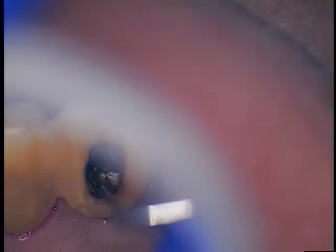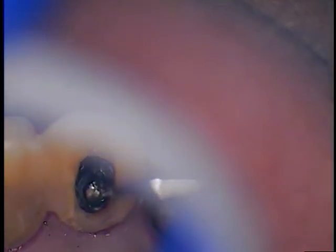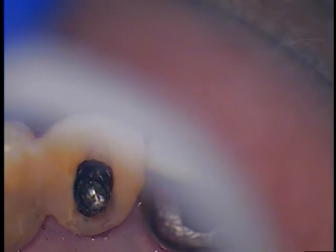How delicate it is, isn't it? Just spinning around. Maybe these screws are made to stay within the abutment. I didn't think of that. I checked the last abutment I used, but this is a titanium. I'm just wondering if it's made to stay in there. And if that's the case, the next step is to get the whole abutment out, which we're going to try to do another day.